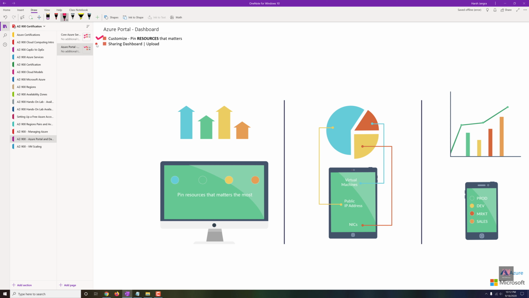The next one we have is sharing the dashboard. This is something new today, because you can definitely share your dashboard with another administrator. You can also upload, or modify your dashboard, because in today's practice I will try to show you how you can modify your dashboard using a JSON file.